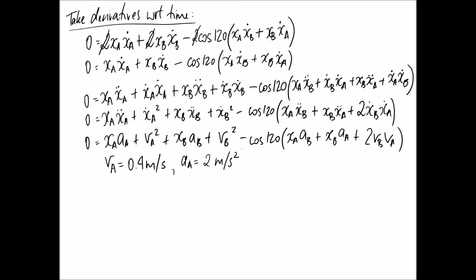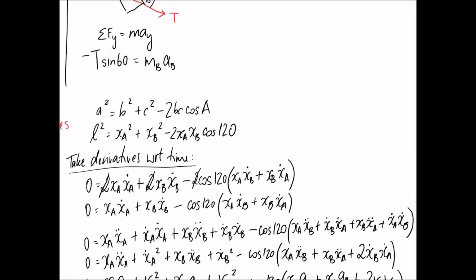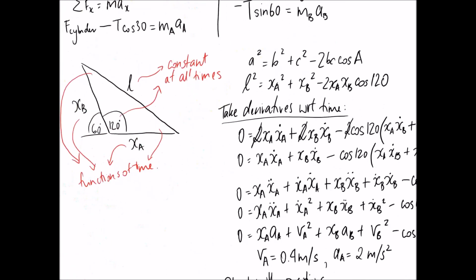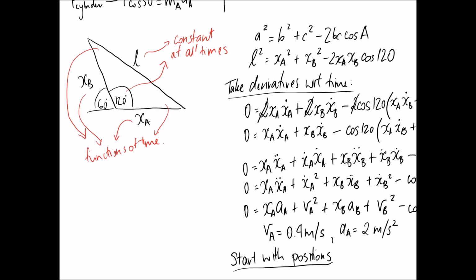So what we need is the other things to fill this in. So we need an xa, we need an xb, we're trying to find the acceleration of B, we need the velocity of B as well, and then we should be able to solve the equation. So let's start with finding the positions, xa and xb. So if we go back to our triangle, we should be able to solve for the length on this triangle. Alright, this one here.